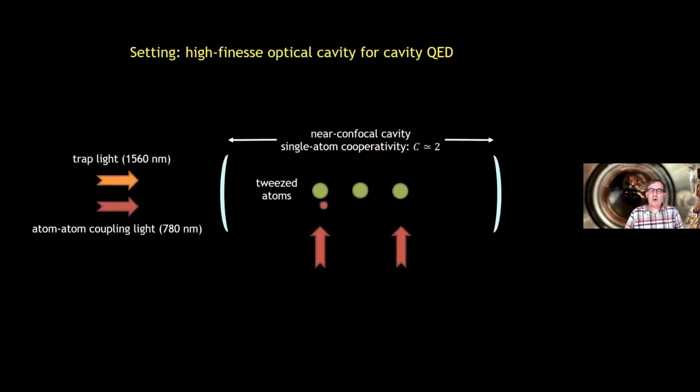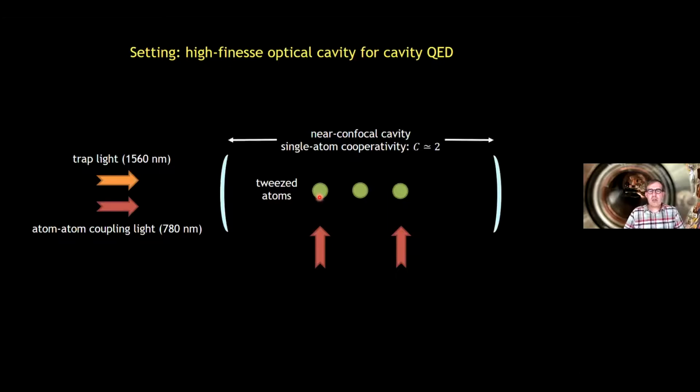This is all toward an experiment that we're building, which I'd like to mention now, but we'll talk about a little bit later, which is to take a bunch of these tweezed atoms and place them inside of a high finesse cavity. And again, as I mentioned earlier, within this high finesse cavity, we can ask atoms to interact with each other via the cavity field.